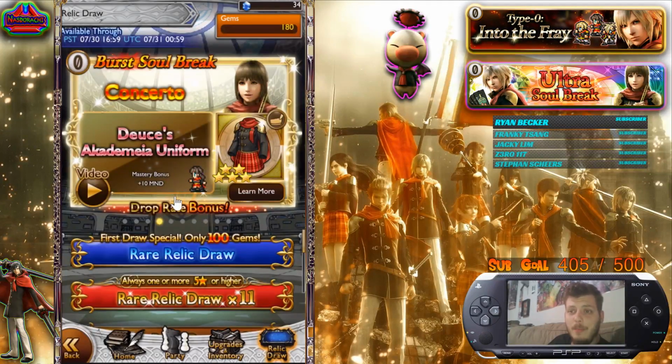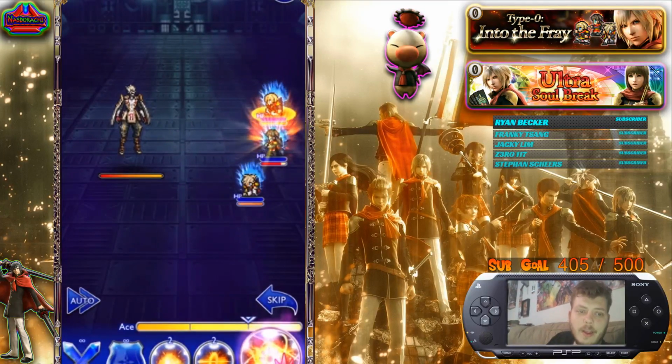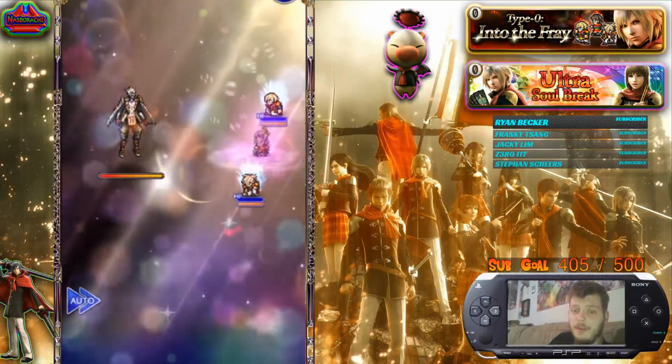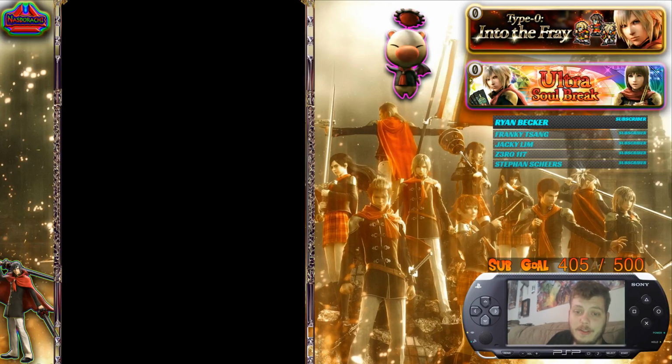And we have a Burst Soul Break Concerto, the Deuce's Academia uniform. This is going to be for Deuce here, the White Mage and the Buffer. So the Concerto here, temporarily raise the party's attack and magic a moderate amount, and restore a moderate amount of their HP and haste burst mode to the user. This is your standout Onion Knight buff for the Final Fantasy Type 0 realm.